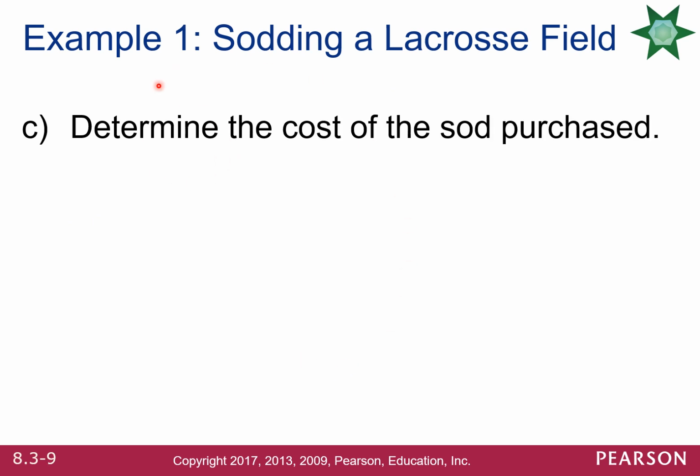Now there's a third part to the question. It says determine the cost of the sod purchase. So how much will he need to spend to purchase the sod? We were given the price of one pallet of sod, right? The price per pallet was $360. And if one pallet costs $360, how much would 171 pallets cost?